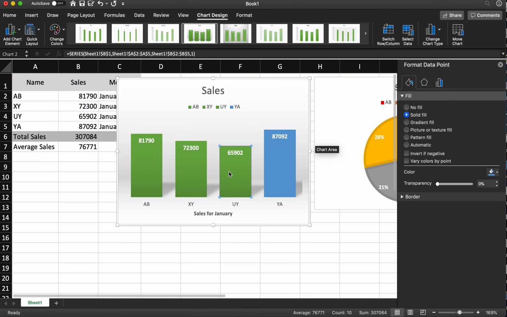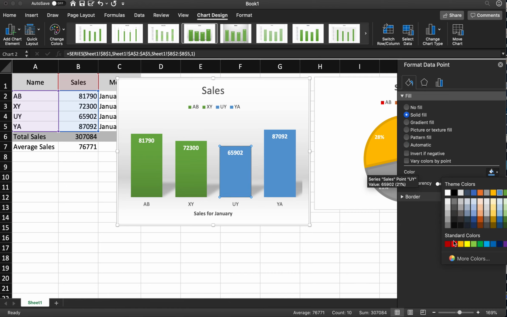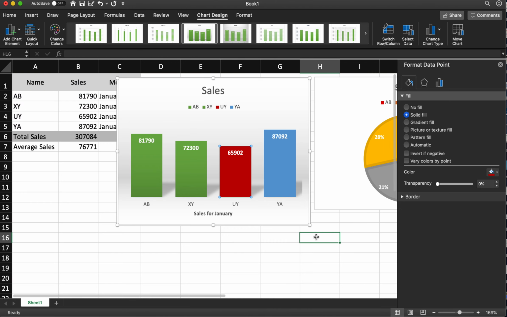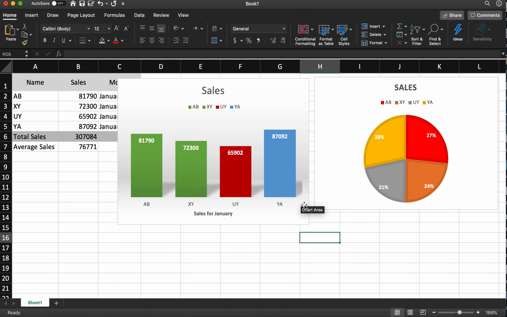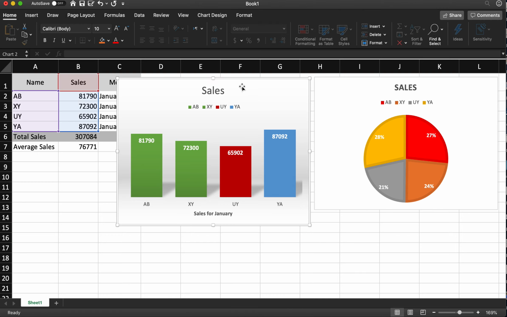Okay, whoever did the lowest one, I'm going to go here and change the color for this one too, and this one I'm going to mark red. Now this is how we deal with these, and you see that as I change them, these legends have changed too. This one automatically changed to red, this one automatically changed to blue. It is important to know that Microsoft Excel is pretty intelligent. It helps you a lot.